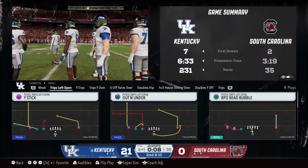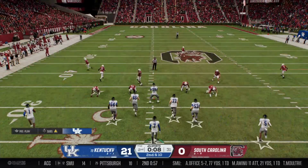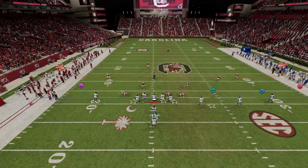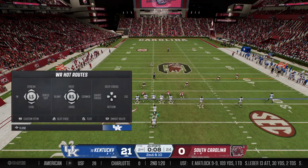In the last couple of weeks, man, you're getting a lot of consistency from this QB. And you got to love it as a play caller, man. You can drop him back. You can throw the ball a ton. You can trust him. Getting the ball to different wide receivers. He's really in a good groove the last couple games.